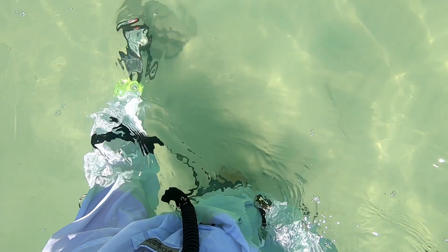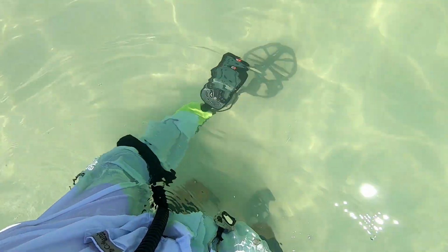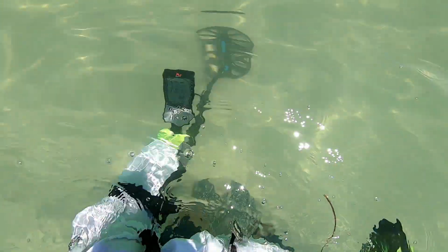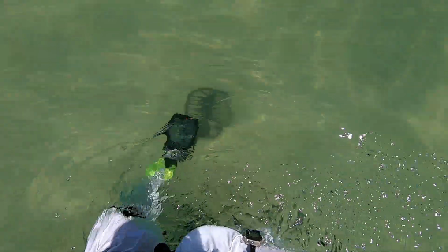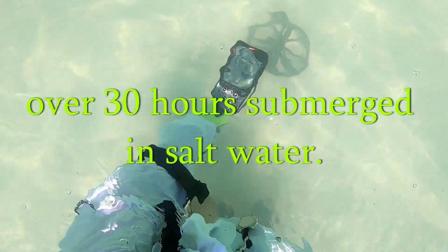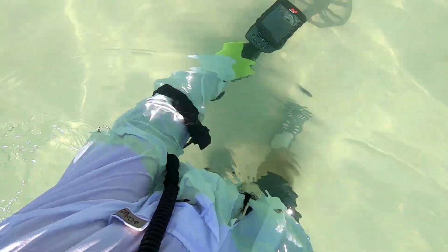As you can see, the Equinox 900 is a full foot under the water. I've been detecting with it this way for over 30 hours now. Salt water here in the Gulf of Mexico. You're just not going to get any more reliable right now than that, I don't think.